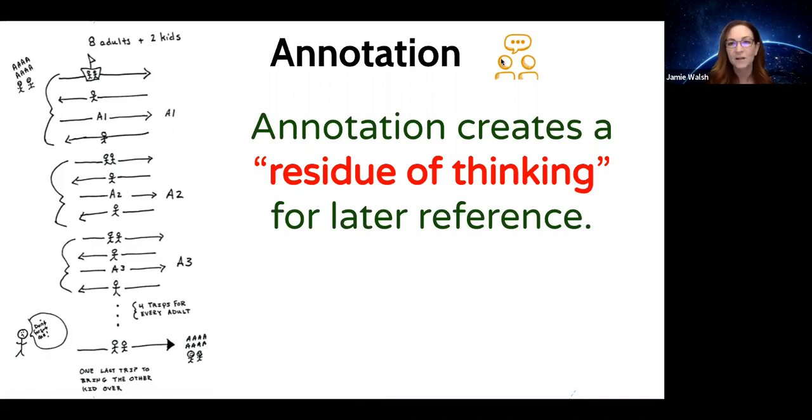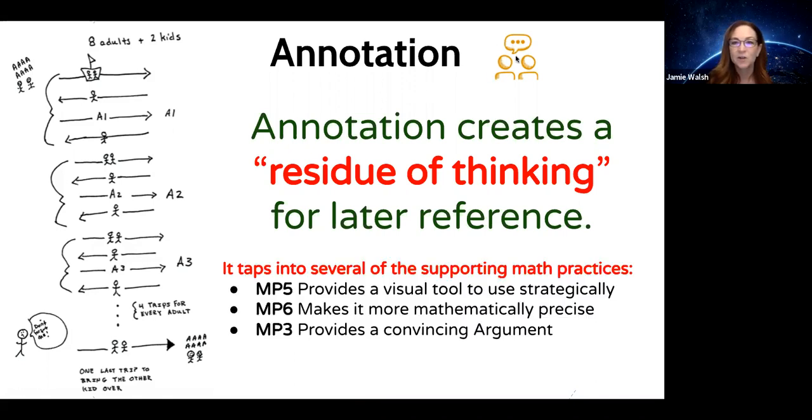Up here, the little icon is the turn and talk. And that would be kind of like a think, pair, share type of activity. Turn and talk is typically done in the classroom, but in a Zoom setting, turn and talk can be done in breakout rooms. It could also be done in the chat box. You can have them use a Jamboard. So there's a lot of different strategies that kids can do.